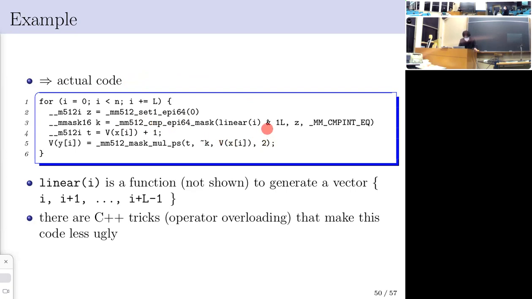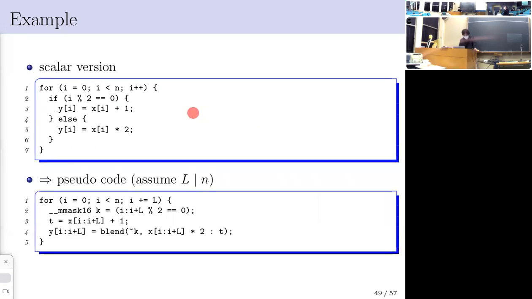It basically compares these two arguments, and say you want to compare by equal. So essentially you're comparing this vector and z, where z, by the way, is just a 0. The other thing you have to do is to generate a vector of i mod 2, i plus 1 mod 2, i plus 2 mod 2, right?